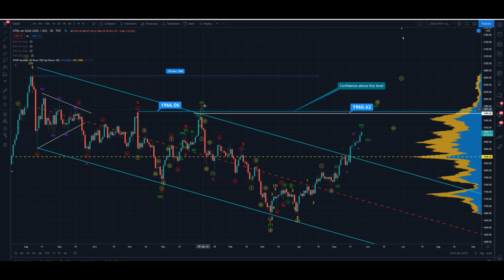This was all the way back to when we were testing it with our X wave, assuming that we could have had a simple 3-wave move to what was our W. We could have been in a 4, and this could have been the first impulse wave out. Instead, we got rejected and fell down again.